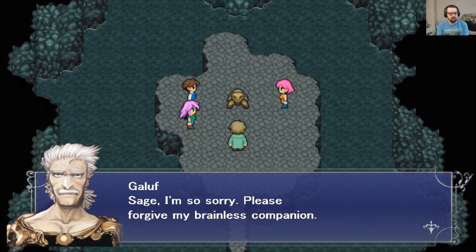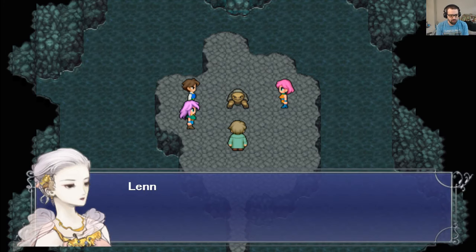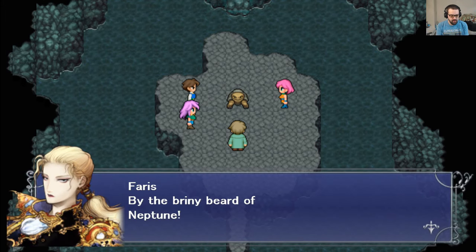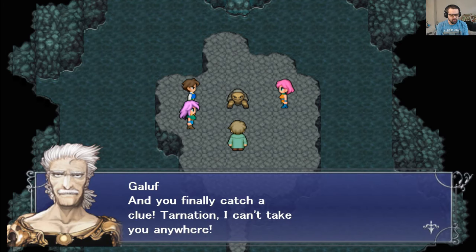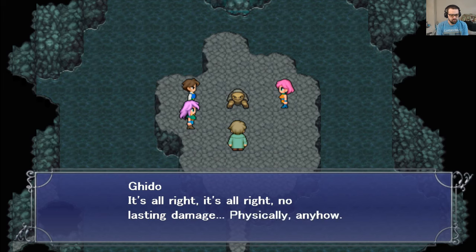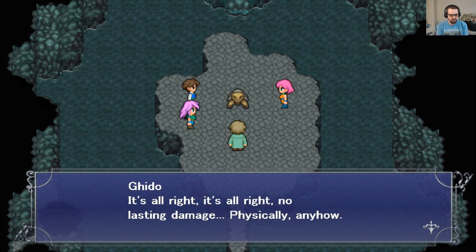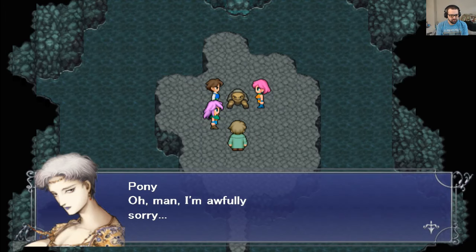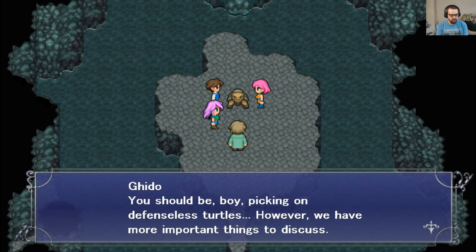Sage, I'm so sorry. Please forgive my brainless companion. Wait, this turtle is the sage? By the briny beard of Neptune! And you finally catch a clue, Tarnation! I can't take you anywhere! So this is Gaido. It's alright. No lasting damage. Physically, anyhow. Oh, man, I'm awfully sorry. You should be, boy. Picking on defenseless turtles.